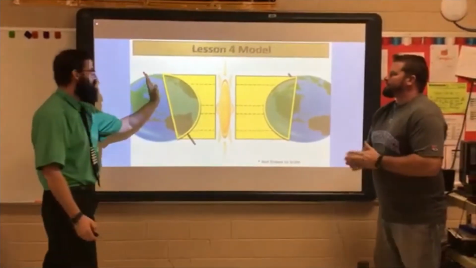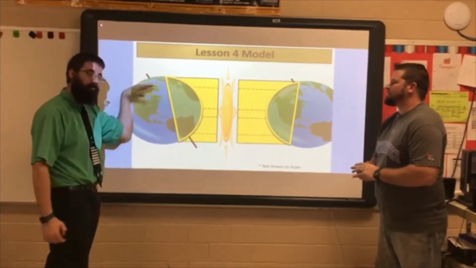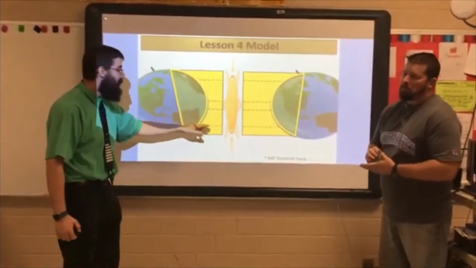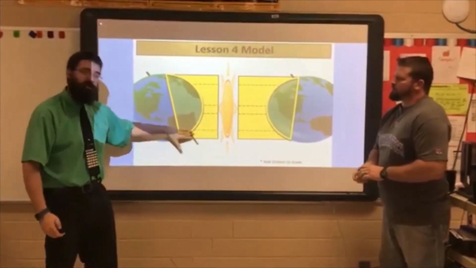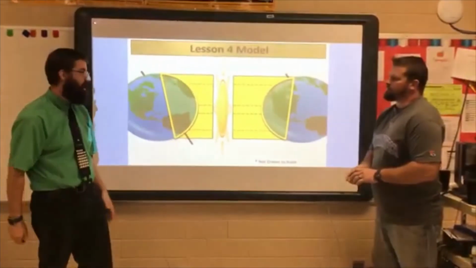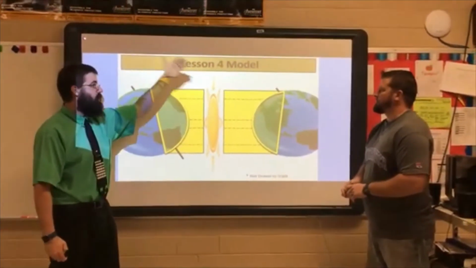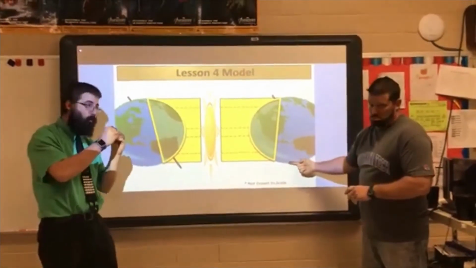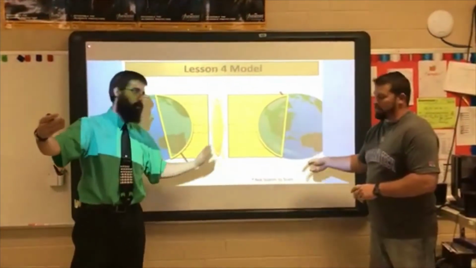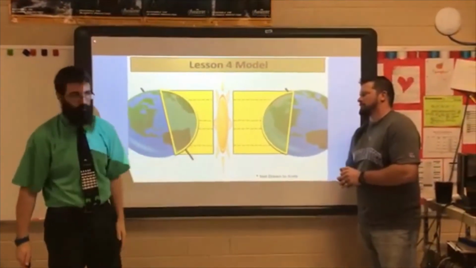And how that happens is the light's being spread out. Over here we have being tilted away, so the North Pole's getting no light, while the South Pole is getting light, but that light is spread out. So it's still going to be cold, but it's still going to have light 24 hours a day. But in the opposite season, the Earth's tilted towards the sun. They're going to get light 24 hours at the North Pole, but it's going to be cold because the warmth of the sun is spread out over a large area. And the South Pole is going to have no light. It's going to be darkness for 24 hours.